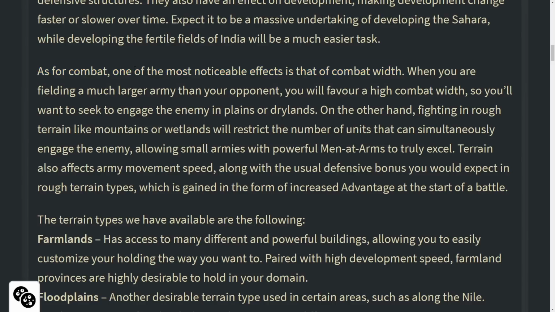When you are fielding a much larger army than your opponent, you'll favour a high combat width, so you'll want to seek to engage the enemy in plains or drylands. On the other hand, fighting in rough terrain like mountains or wetlands will restrict the number of units that can simultaneously engage the enemy, allowing small armies with powerful men-at-arms to truly excel. Terrain also affects army movement speed, along with the usual defensive bonus you would expect in rough terrain types, which is gained in the form of increased advantage at the start of a battle.